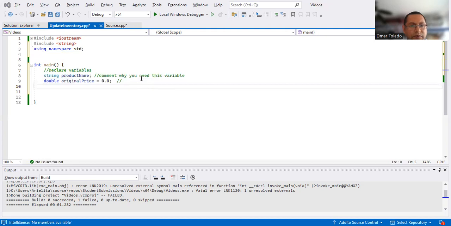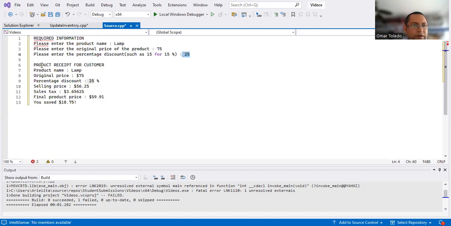What else? According to the output, we need the input. Sorry, you need to receive the percentage discount. Comment why you need that. What do we need?